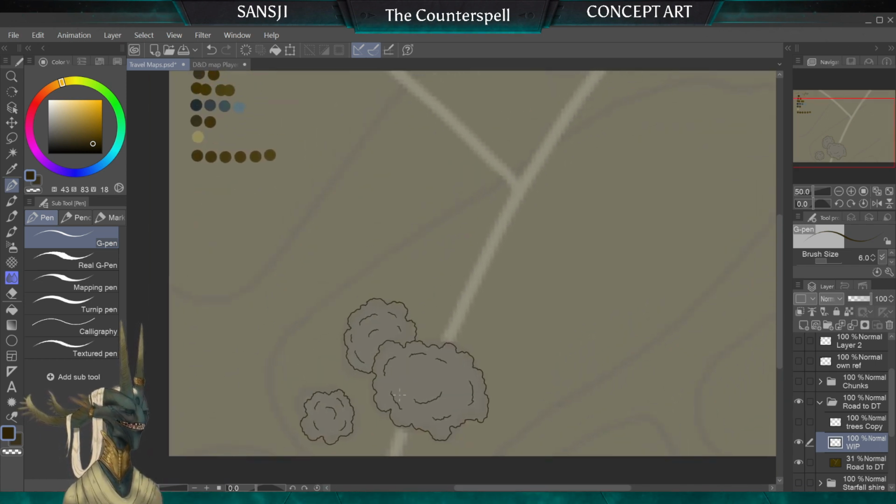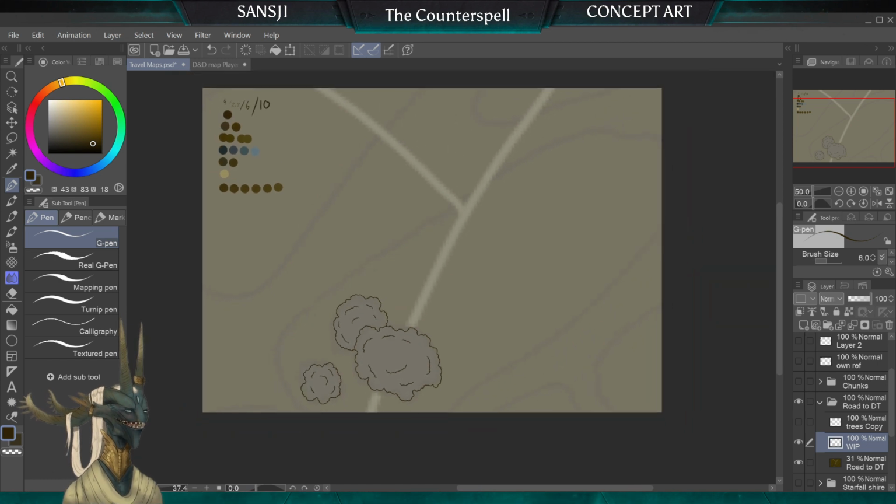I have a lot of chunks prepared that I have to do, as in roads that I think our player characters will take or will go toward, and I definitely need a map. Oh man, the amount of maps. Just gonna go ahead and call this layer trees. That's what they are.